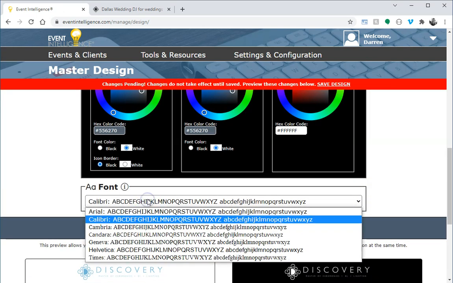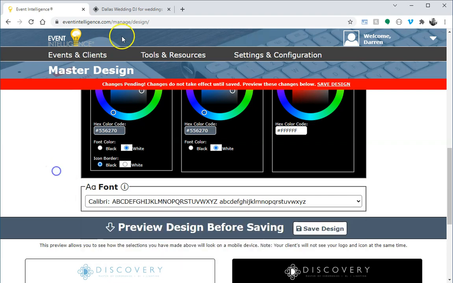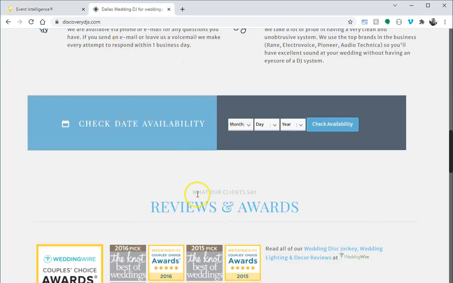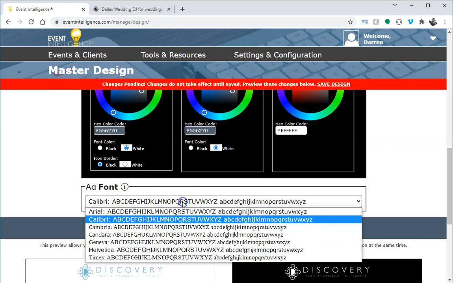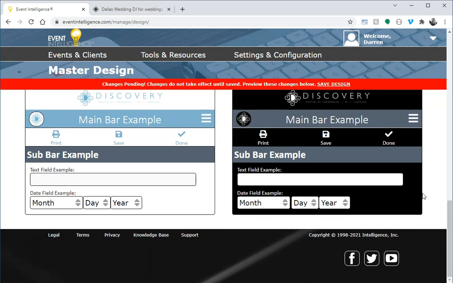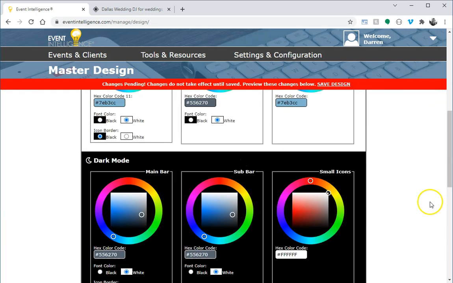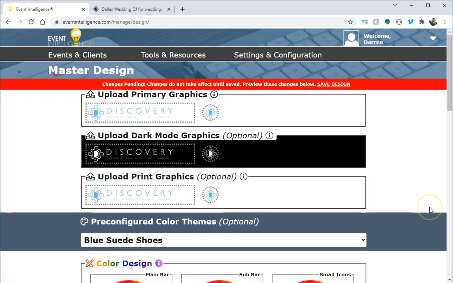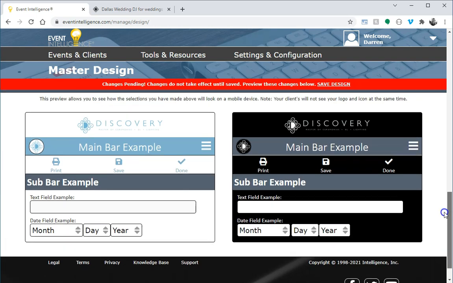Font choice, our default font is usually the best one that's going to render in all the different types of browsers. But if you really like something different, or you have something on your site that's very specific that you want it to match, you do have the ability here to go ahead and change the font. Now, at the end of this, the most important part is you don't want to forget to save, because none of this is actually saved in the system live at this point. It's just showing you down here in the preview bar.